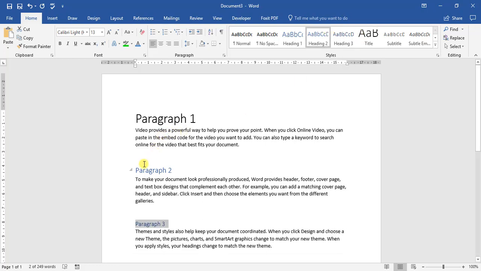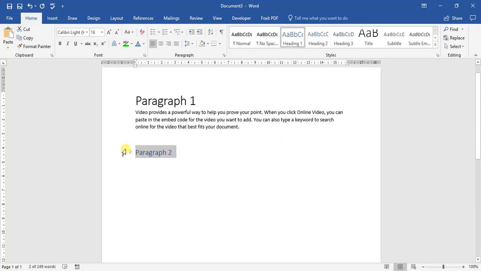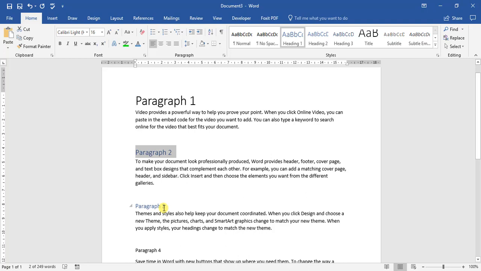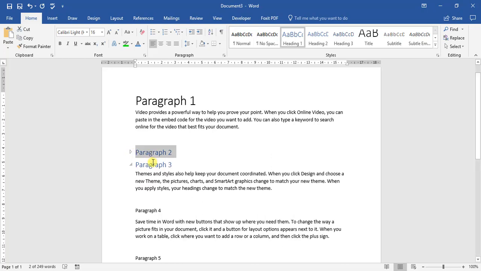using these styles. So if the information under paragraph 2 is unimportant, we select that arrow. Just to see that arrow, we just move our mouse over paragraph 2, we select that arrow and everything below it disappears. Okay, if I decided to change that to a heading 1, like paragraph 2, and I select that, anything under paragraph 2 disappears.